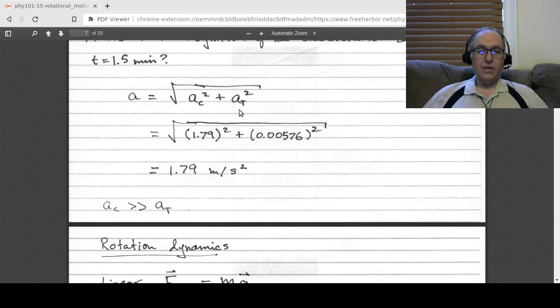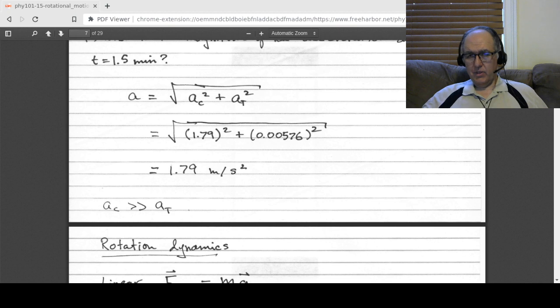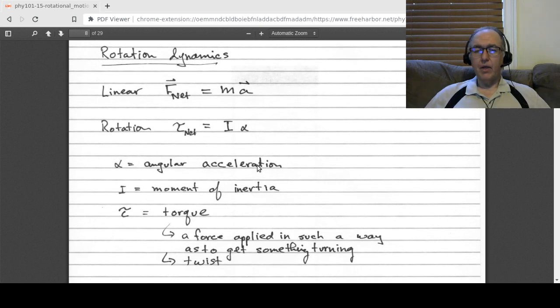Whenever you're asking for cause, not just a mathematical description, like what is omega at this time, what is omega at that time, what is alpha at this time, what is alpha at that time, or what is theta at this time, what is theta at that time, once you move past that and you ask what caused this to do this motion, then you're moving into the realm of dynamics, and that's where Newton's laws come in. There's an angular equivalent of Newton's laws.